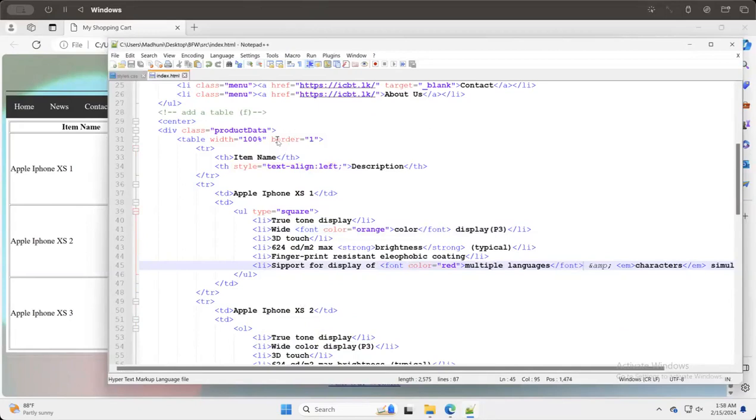So I'm going to give an ID for the div tag. Let's say ID as TB1. Right? TB1.